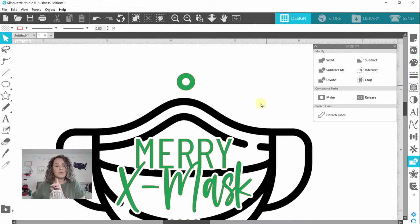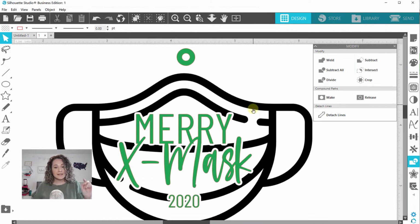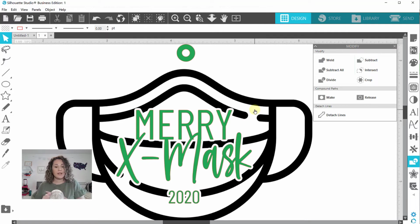All right, so now what we're going to do is we need to set this up to cut and engrave. Now, I am going to have this ornament engrave this black part lighter than the text in here, so it's going to give it a little bit of dimension.